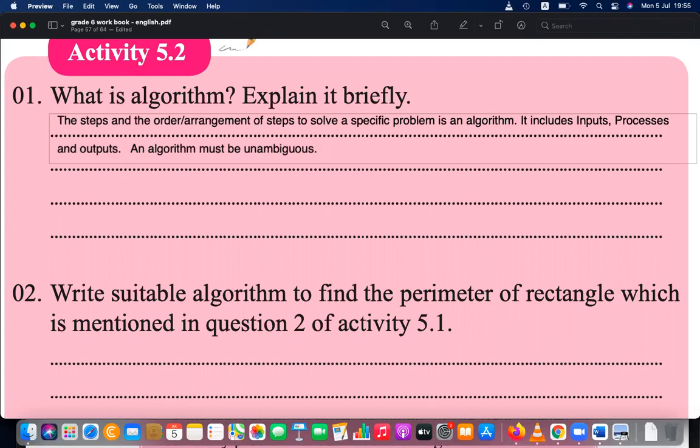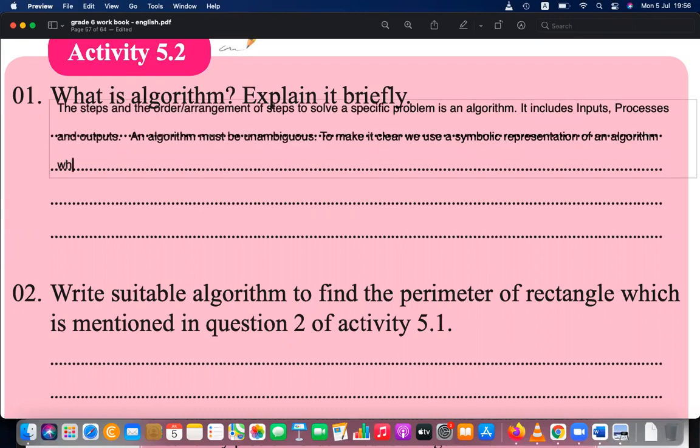An algorithm must be unambiguous. To make it clear, we use a symbolic representation of an algorithm, which is called a flowchart.